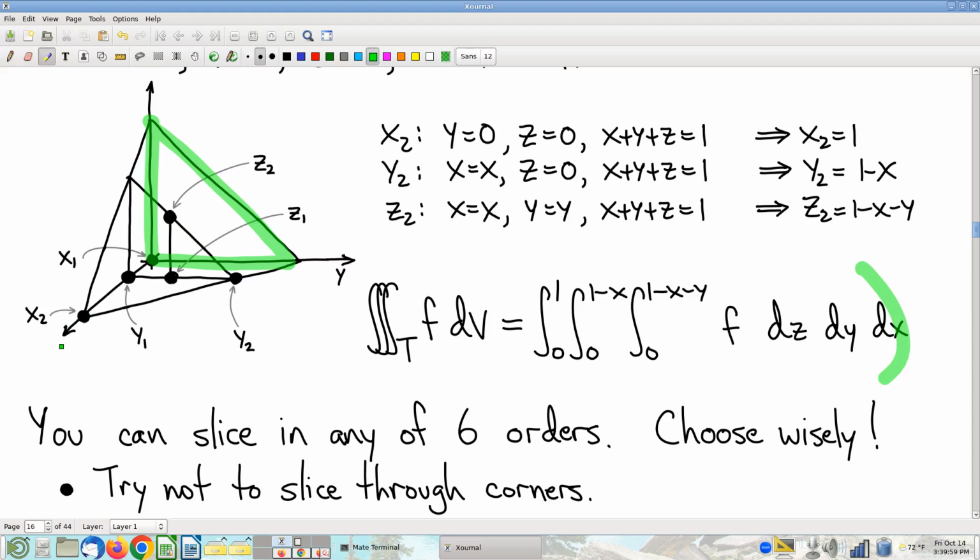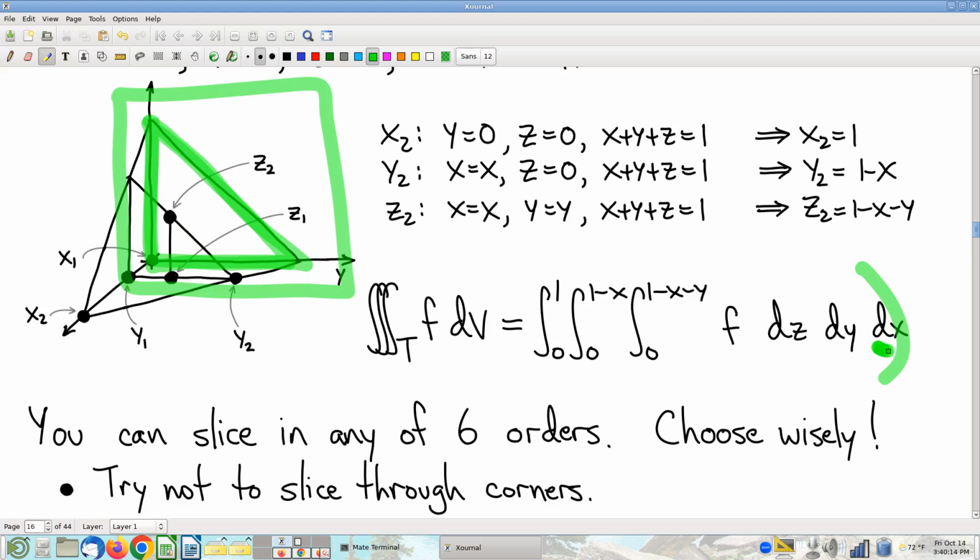Let's think about the bounds. We'll start with the lower bound. This is kind of an easy one. Lower bound for x. I can see the entire slice, and in fact that entire slice is in the YZ plane, otherwise known as x equals 0. So if you want to know what value is x, when you're in the plane x equals 0, well, it's 0. Freebie. Read it straight off of the picture. There's not any algebra required there. It's just self-evident from the picture. But let me make sure everyone's okay with that. Is everyone comfortable with my assertion that this is where x equals 0?